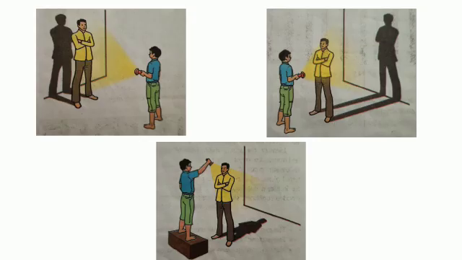The shadow of an object is formed only when light does not pass through the object. The kind of shadow it forms depends upon the relative distance between the source of light, the object, and the surface or the screen on which the shadow is formed. The shadow of an object formed due to sunlight is long in the mornings and evenings and short in the afternoon. We can easily note these changes if we observe the trees along the roadside. This change in the shadow depends on the source of light, the object, and also on the surface on which the shadow is formed. Let us do some activities.